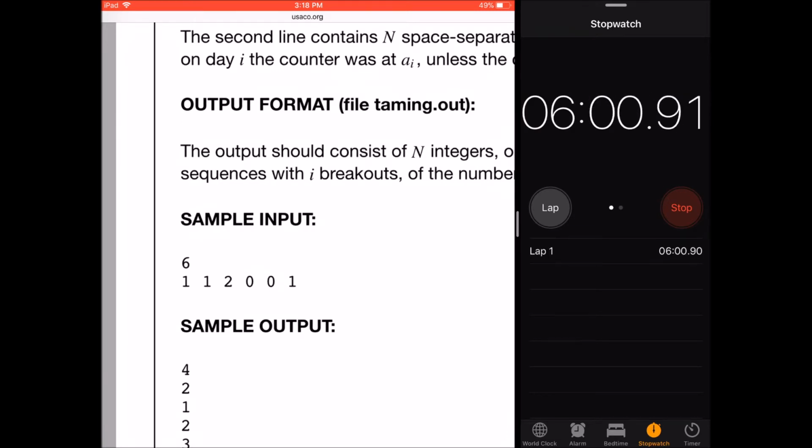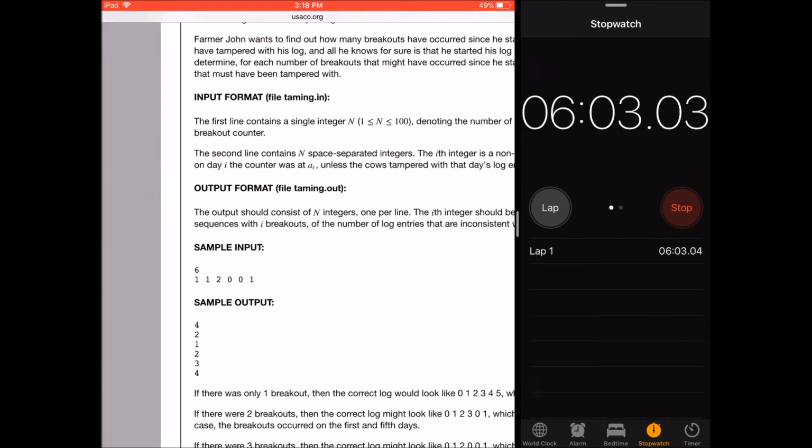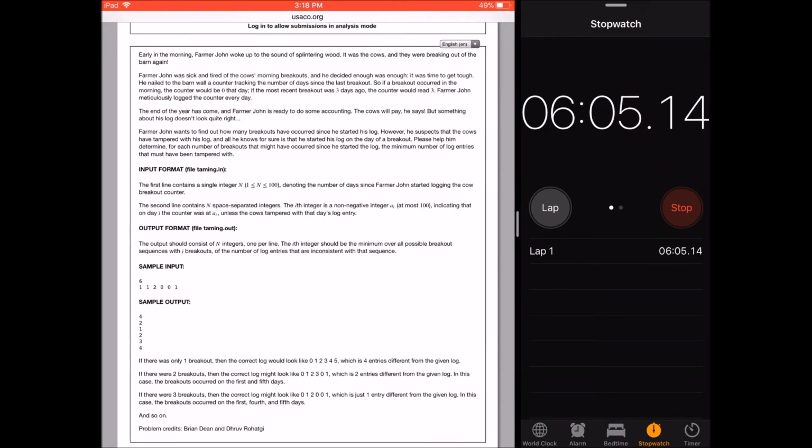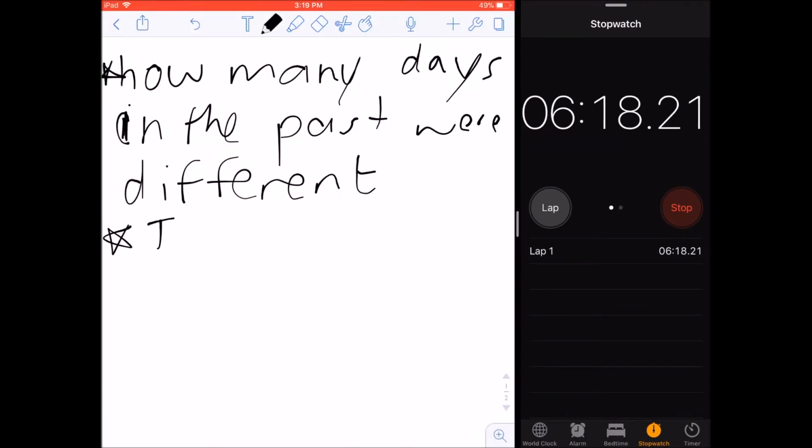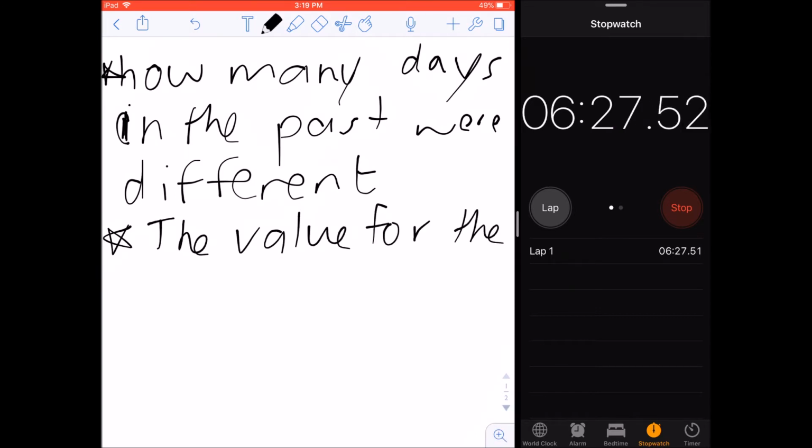And we want to store what we're putting, not what the input says. Now, of course, for the first number, it can't be 2, 3, or 4, but it can be 0. So we also want to store that. We want to store the value we're putting for the current day. And this is important because the value we're putting for the current day is either 1 plus the value for the previous day or it's 0.